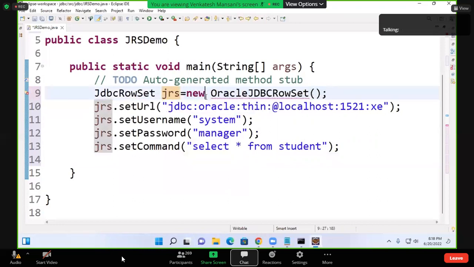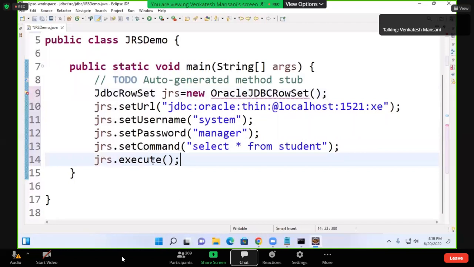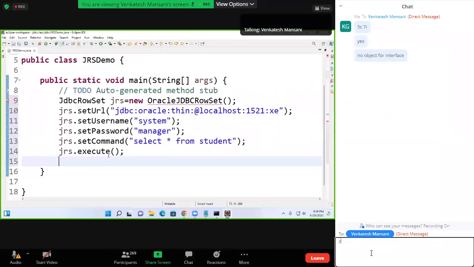Now, row set we got. After execution you'll get it. Execute. Row set we got. Over. With this row set, can I call the next method, setter methods, getter methods, result set methods? Can I call? Yes.